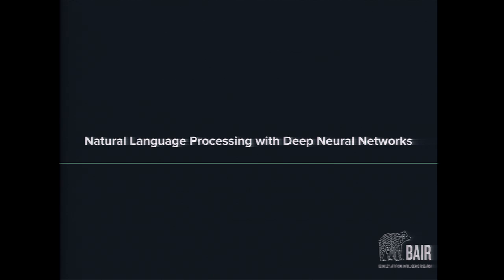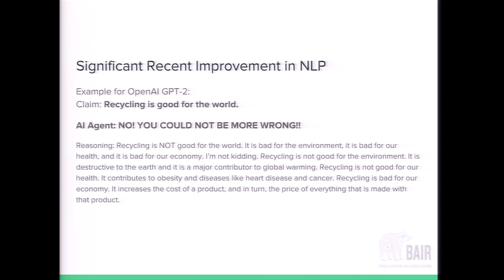And then there is another very exciting project called natural language processing with deep neural networks. If you're following the news, OpenAI 3 weeks ago released the new AI engine called GPT-2. This is very exciting and a little bit scary. They took all the Reddit posts, so they searched Reddit and downloaded all of Reddit, and they trained a neural engine such that it can learn language semantics. And then once they trained it, they would give it an input sentence, and they would ask this AI engine to think about this or come up with some response.